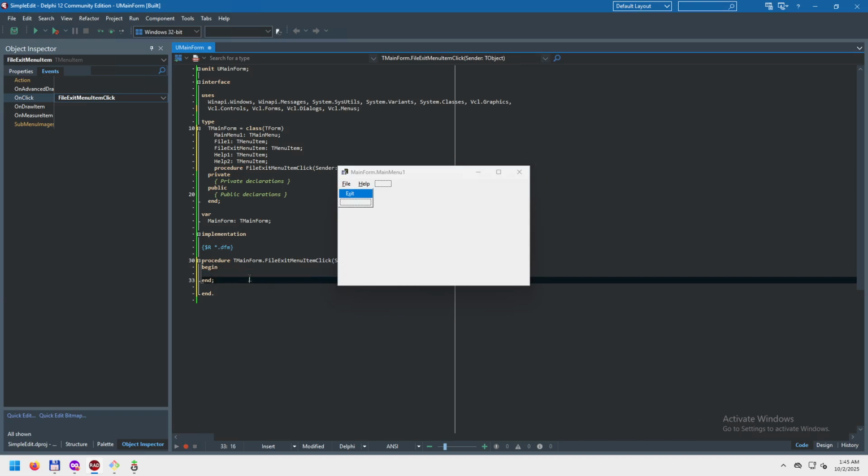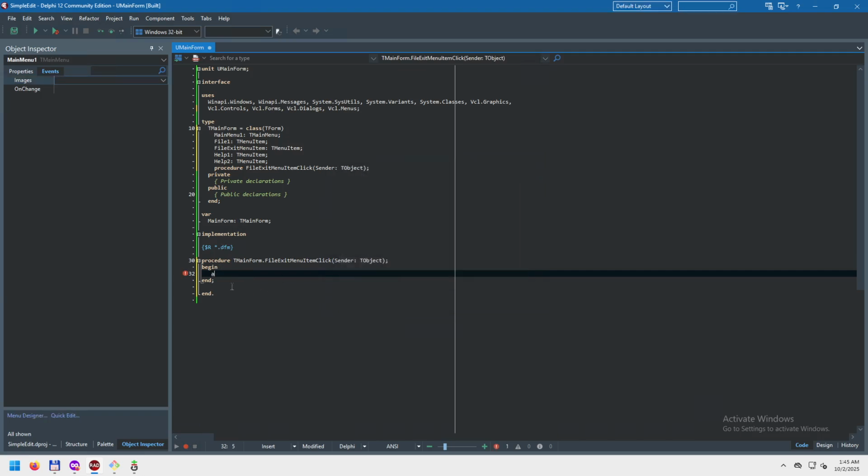Let's see how we can increase the size of the font. Control scroll doesn't seem to work. Control plus doesn't work. Control Shift plus.